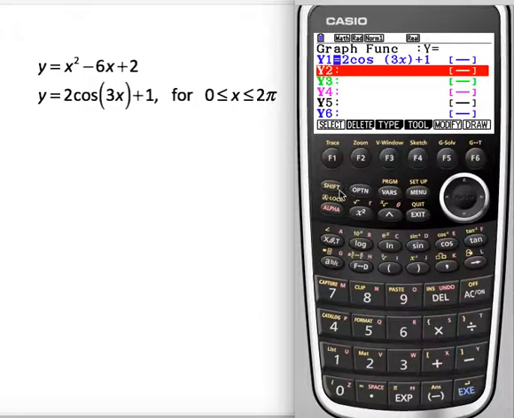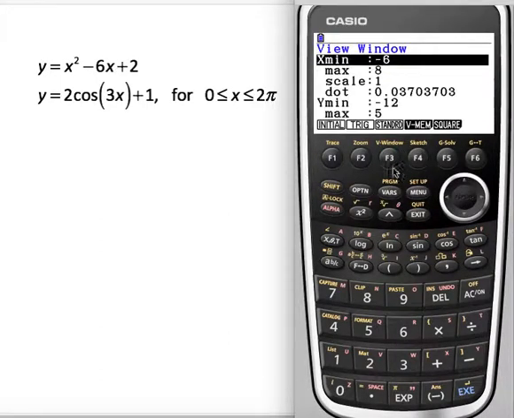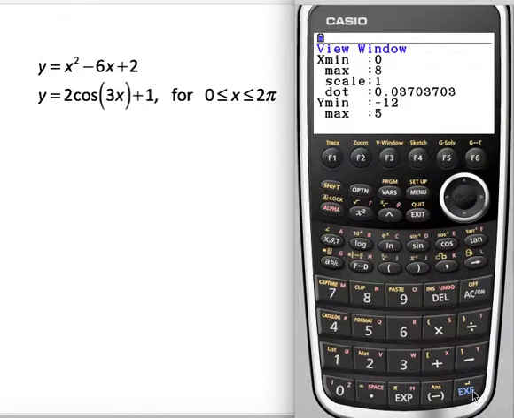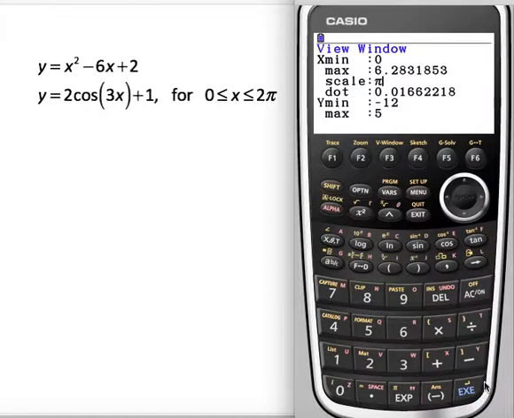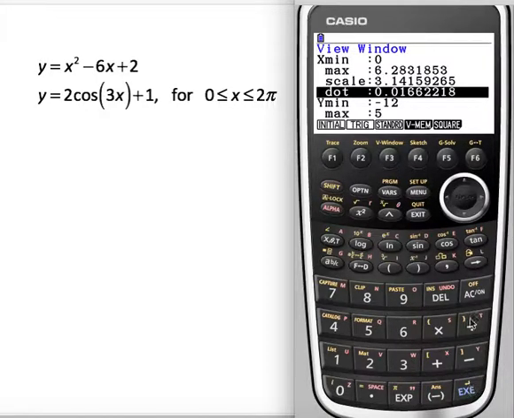So let's go back and exit, and what we should have done is we can go straight to the window from here. So straight away I need to go from 0 to 2, and then the pi button is there. Now with the scale it's not really that important, but if we just change that scale to pi, then it will draw a little dot at pi.